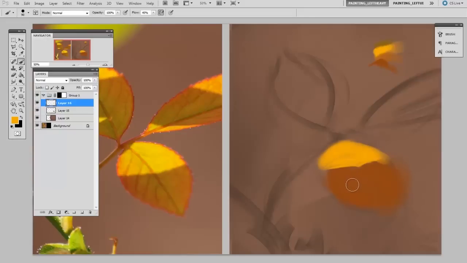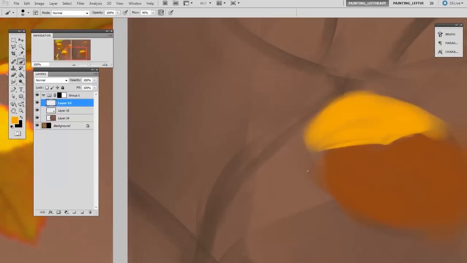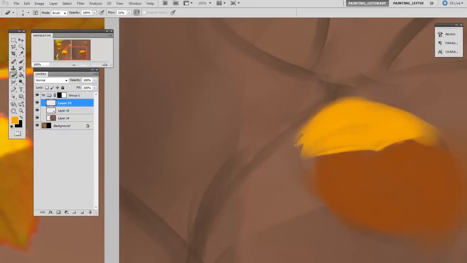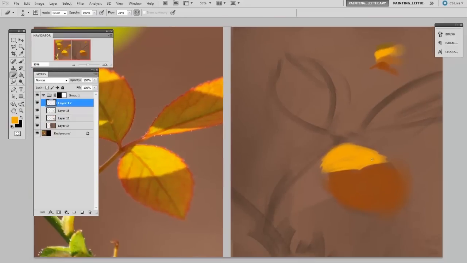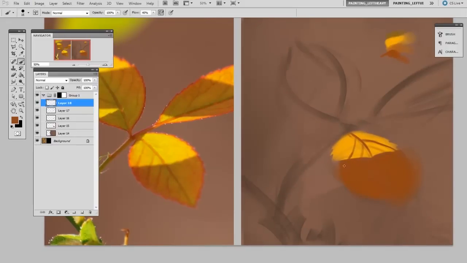And I could also give some information about the shape of this leaf. So I'll zoom in a bit here and give it sort of a jagged edge because that's the way the leaf looks. And I'm using the eraser to define this. And because this is so highly illuminated, it's going to bring out little details like the veins. They're going to be very visible. And I could detail in this way for a while, but the idea is that this area that's starkly illuminated is going to have a lot more information, and that's going to lead to very hard edges.